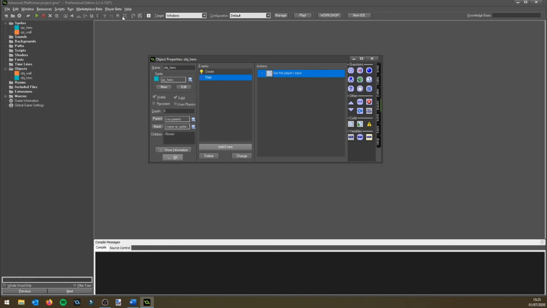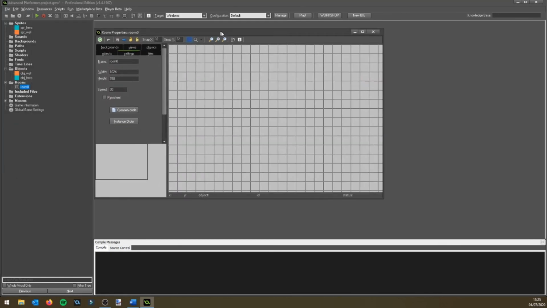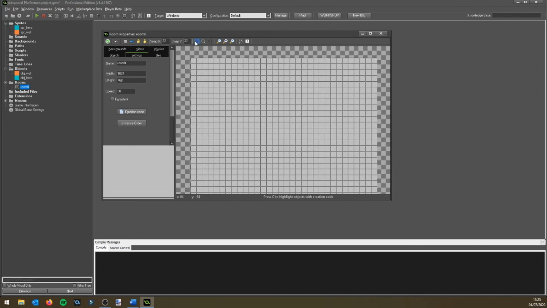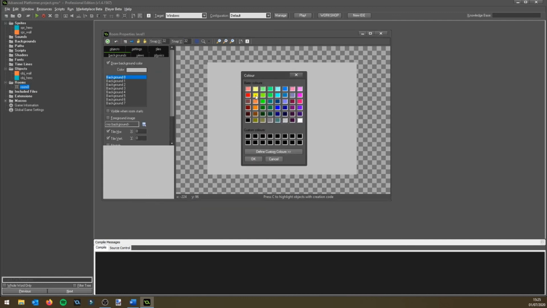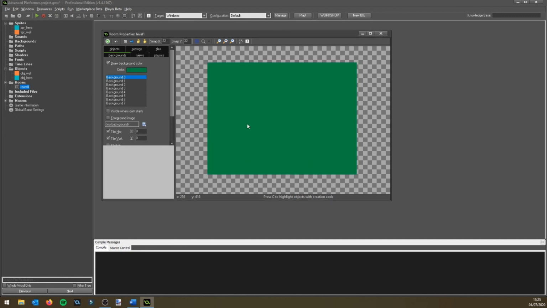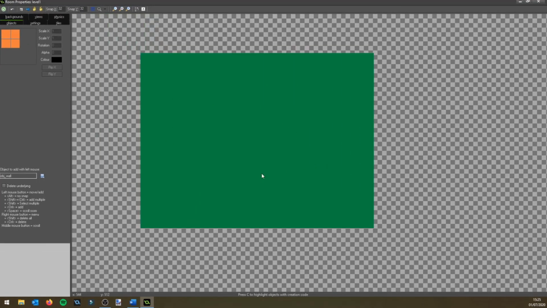I'm now going to go ahead and create a room. Just going to zoom out, I'm going to toggle my grid off. I'm going to call this level 1. I'm going to choose a khaki green, forest green colour, I think. This time, I'll make that full screen, drag that in.